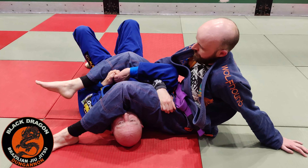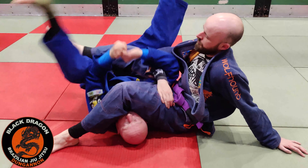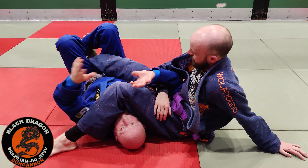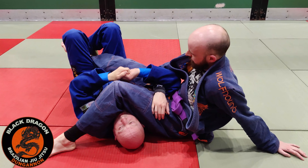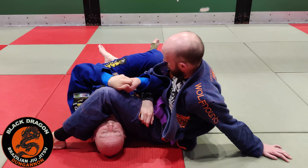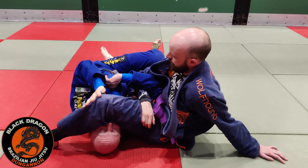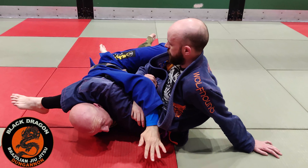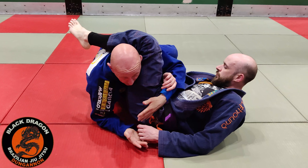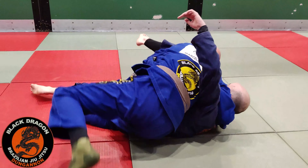I've made a wedge, so now from there I can physically pass Carl's right leg to my legs. I don't want to stay down at the ankle — the goal is to create space between Carl's legs. If I stay down low I can't really create space, so I'm going to uncross and triangle above his knee. Once I'm here, the goal is to make as much space between his legs. I can't push on this leg, so sometimes I just like to stretch this arm out, and as I do that I'm actually bringing my elbow back. Option one from here is I just come to my knees, and from there I have a pass.